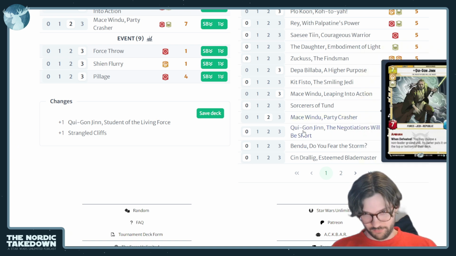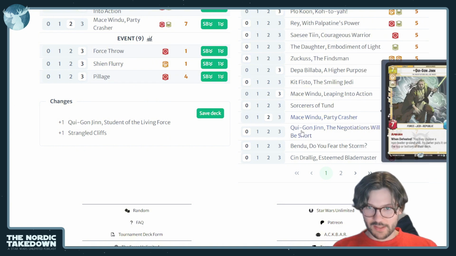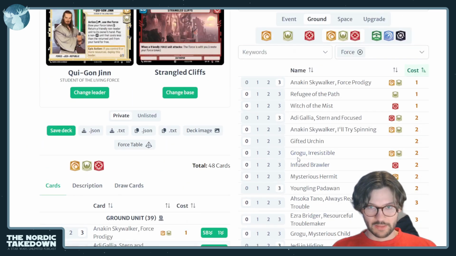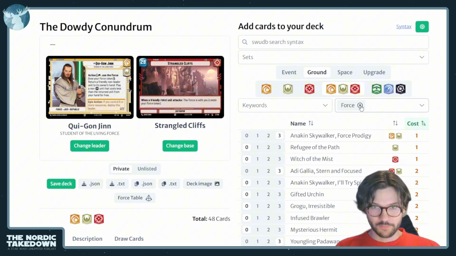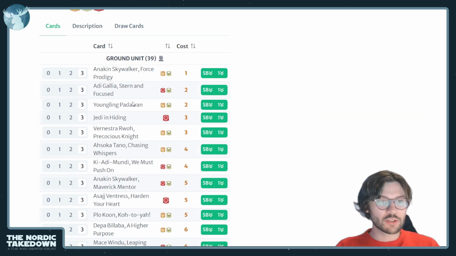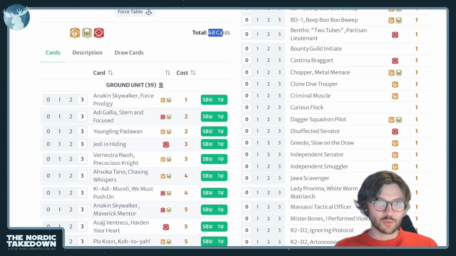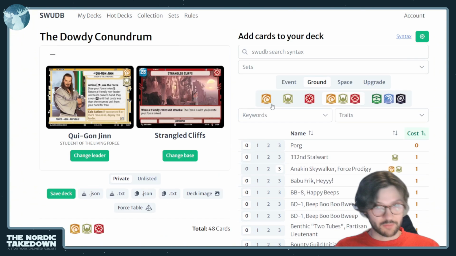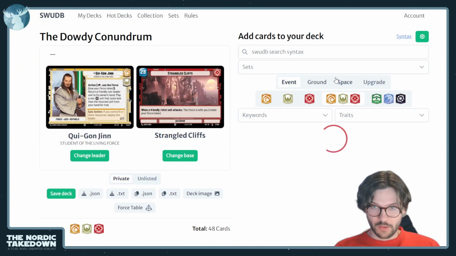Qui-Gon, I think I'm gonna stick to mace and then just consider Qui-Gon. I'm gonna put him in there just not to forget him. We still have to reiterate a bit on what we get later. So as you can see, when you're in this stage, you often tend to get a pretty full deck pretty quickly, but we'll have to cut cards eventually.